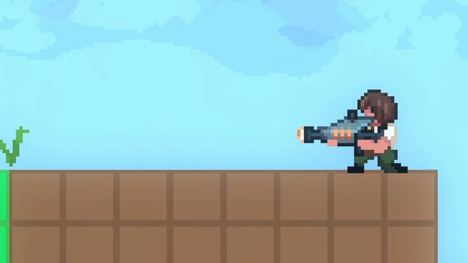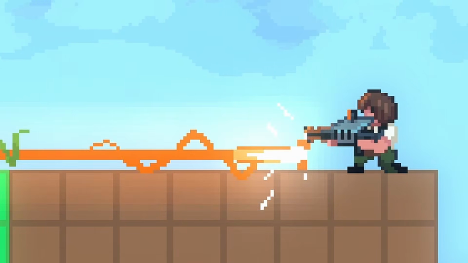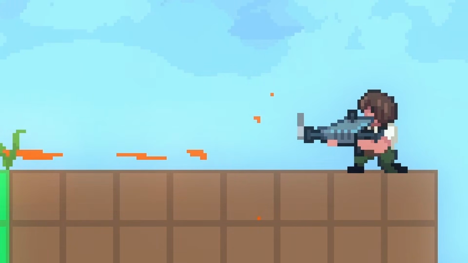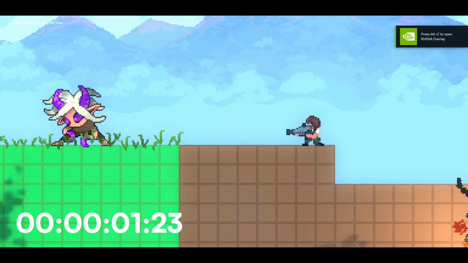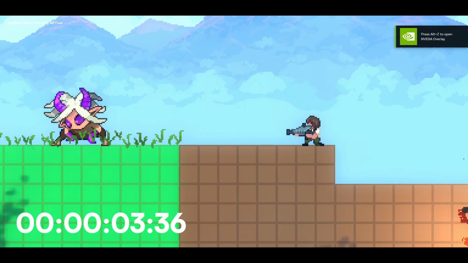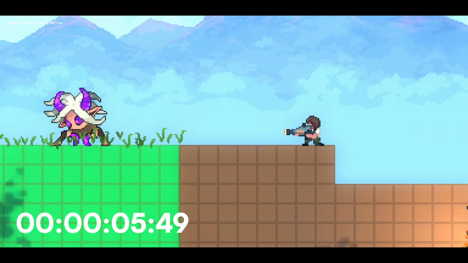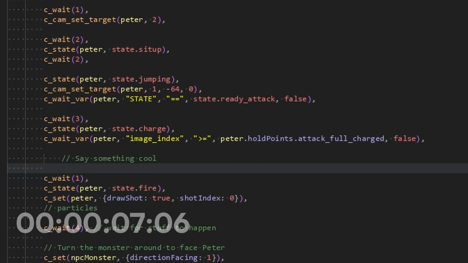What was that? The animation and effects look good, but the shot comes out a little too early and it's a little too low. The shot appearing too low was because I forgot a negative sign right here. Here's the thing though, if I change something about the cutscene to fix it and then rerun it, I'm still gonna have to sit through the whole cutscene to make sure if it works or not. So let's start skipping the cutscene.